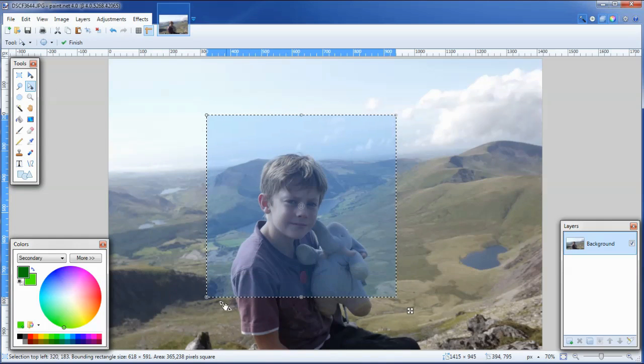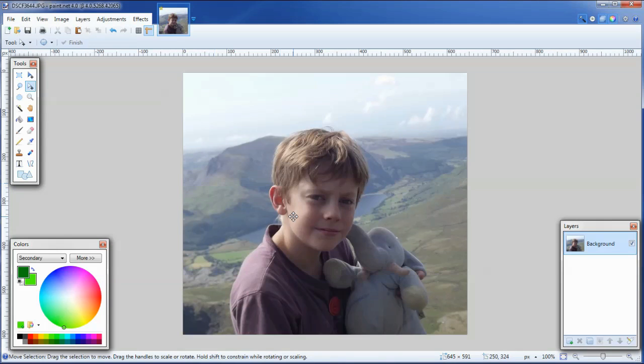I want it so the focus of my paper, the focus of the image, is roughly in the center. It doesn't have to be exactly, but roughly in the center, and that's as near as I think we're going to get it. So now I will hit crop to selection, and there's the image we've got. That's fine. This is now all going to seem a bit strange. Stick with me and you'll see why I'm doing what I'm doing and what the outcome is.